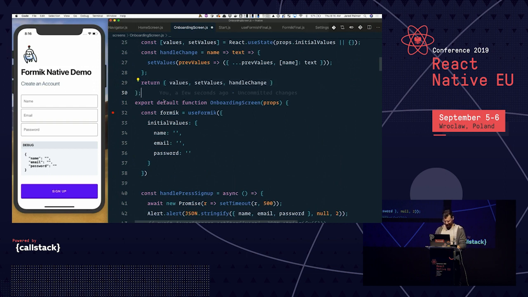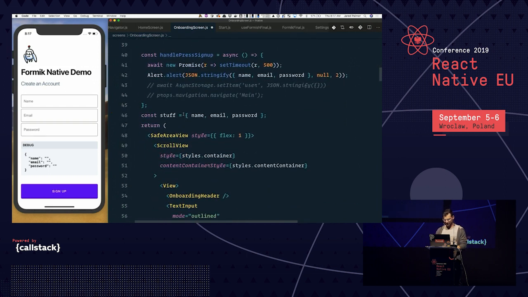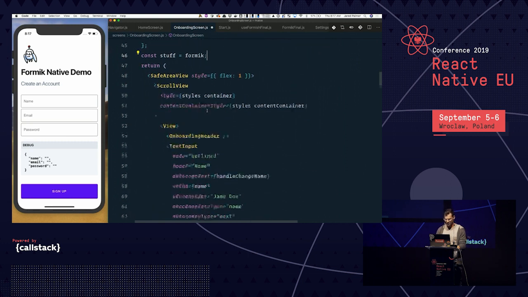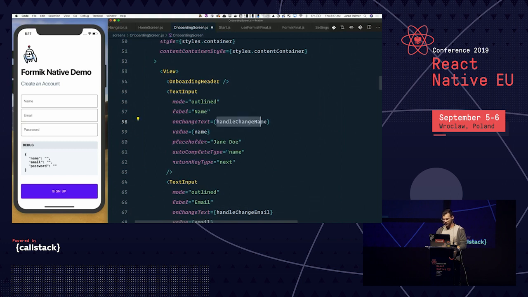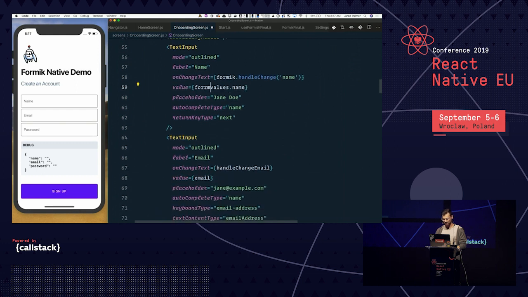And now, let's wire it up. So let's just call stuff formik so you see what's there for a second. And so instead of handle change name, remember we had that curried function, handle change, and we're going to pass it the name that we want it to be. It's going to be called name. And its value is now going to be, and it's going to be from formik, so we'll call formik.handleChange here. And its value now for our text input is going to be values.name, formik.values.name. Same here.